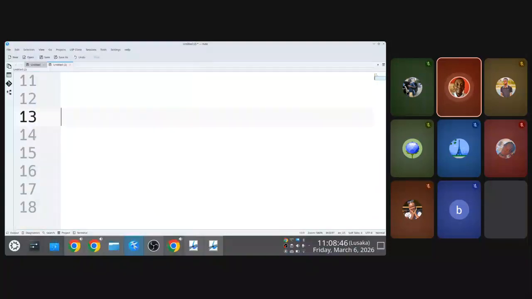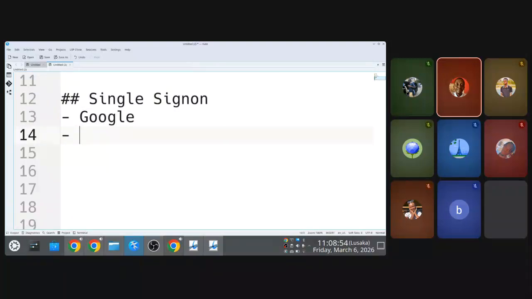But when it comes to things like single sign-on, you have the option, right? You don't want to implement single sign-on by just using Google. You probably want to have a mix of Google, Facebook, login using X, login using Instagram or something like that.